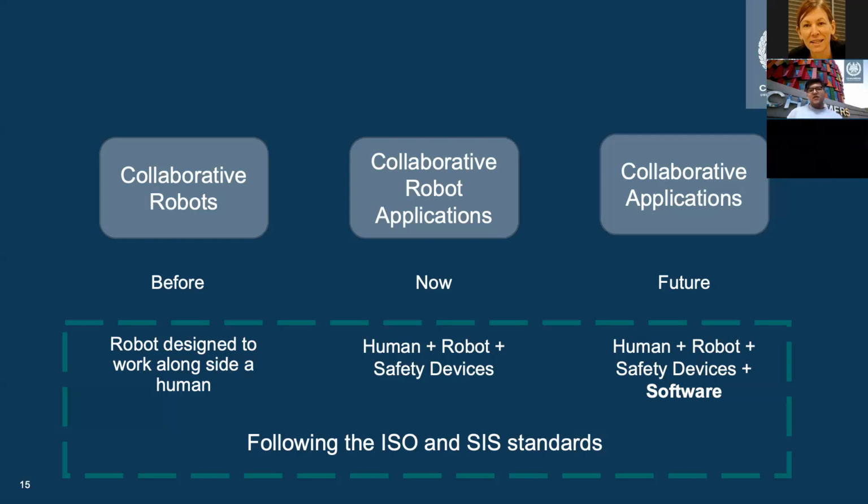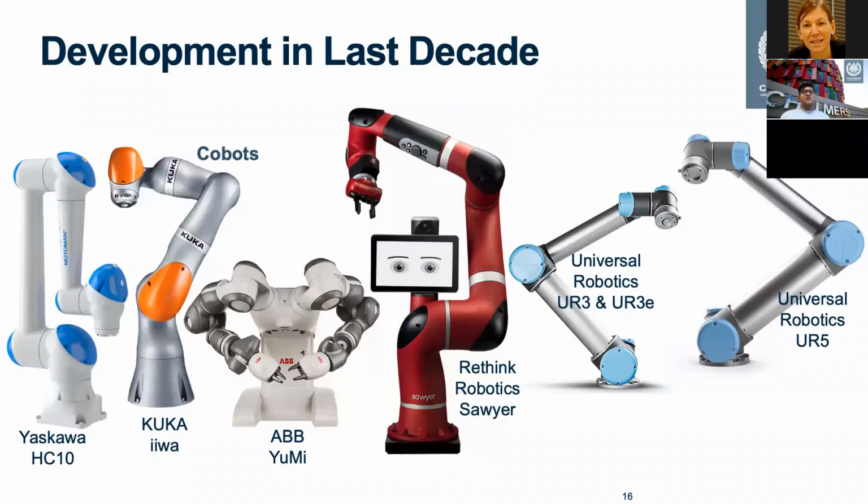But looking forward a little bit, we look at the importance of software as well. That's why we call it a collaborative application, because it will have an integrated approach of humans, robots, and safety devices together with the software systems. And it will all look as the same system, not as a robot as a machine and human as an operator, as 2 separate systems, but everything will be included in the same system. So this is more about pushing to think that robot and machines are the same system, or the entire workstation should be thought through as the same system and not as separate systems.